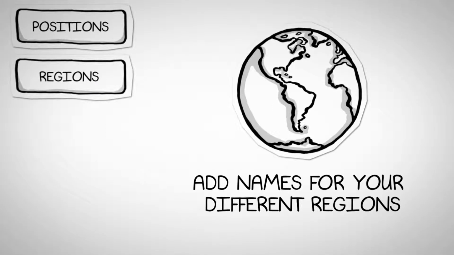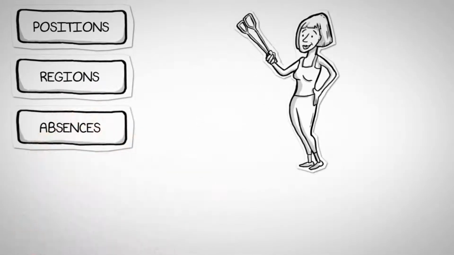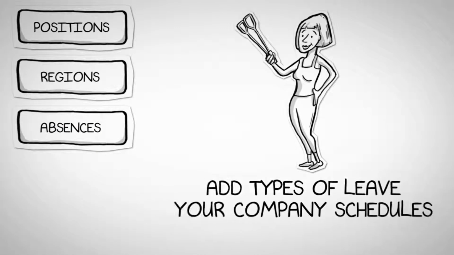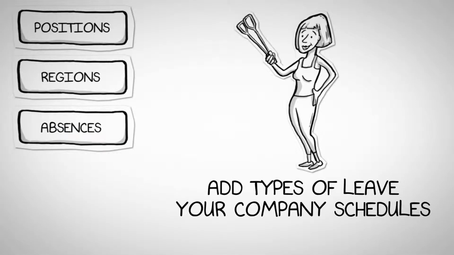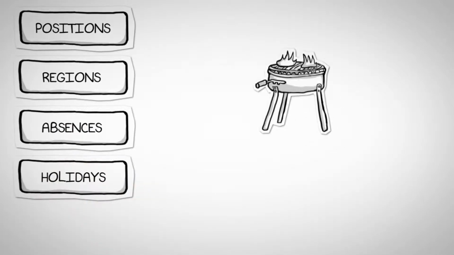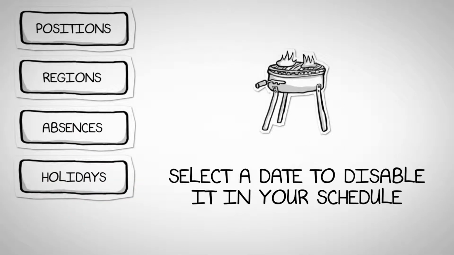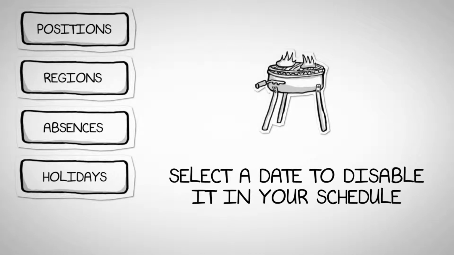If you enable the Track Absences feature, you can click Absences on the sidebar and add the types of leave your company takes, such as paid time off, sick leave, vacation, etc. Clicking Holidays on the left side lets you select the date and name for the holiday that your entire organization takes off. These days will be blacked out on the calendar and unschedulable.